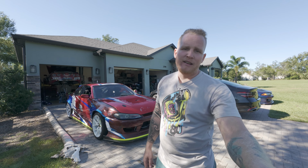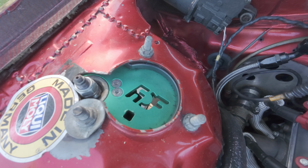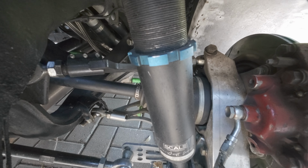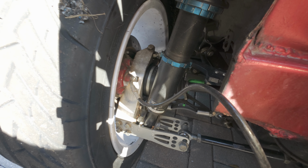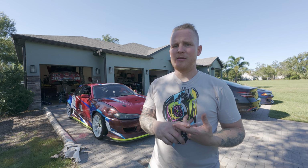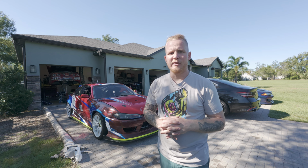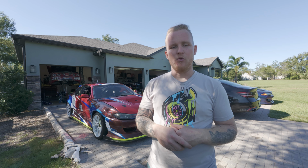So it is running FDF on this car. It's their V3 front angle kit and their V3 rear grip kit. It's running a Scale Pro suspension on here, I think it's called their Pro Drift suspension, and we got enough spare parts to rebuild the coilovers a bunch of times, a bunch of different spring rates for different track applications, and overall just set up beautifully. So we had switched from FDF to WiseFab for the Corvette, so I'm excited to see how the FDF feels on this, especially since it is a generation newer than what we had on the Corvette before.